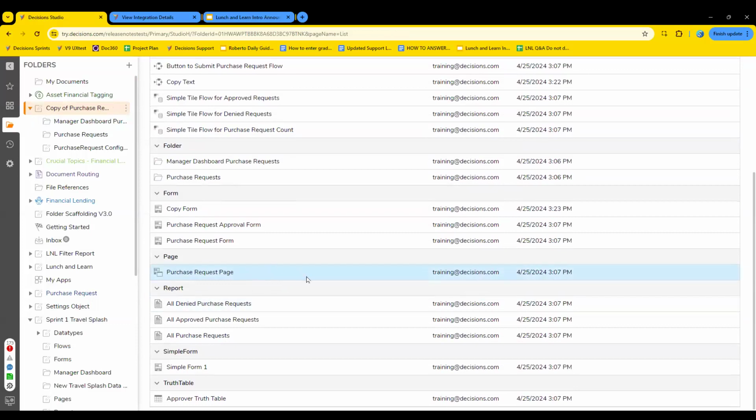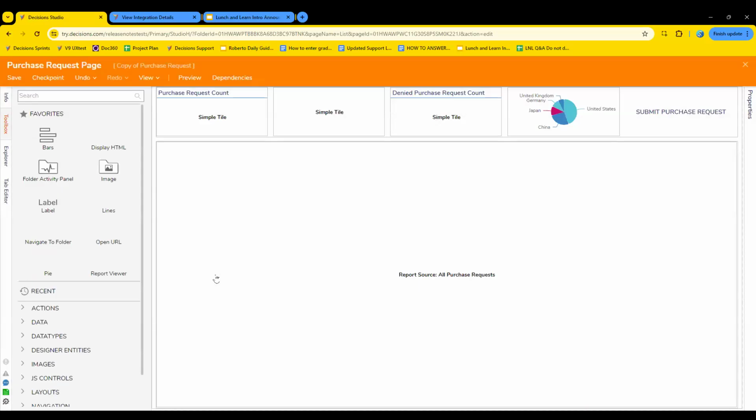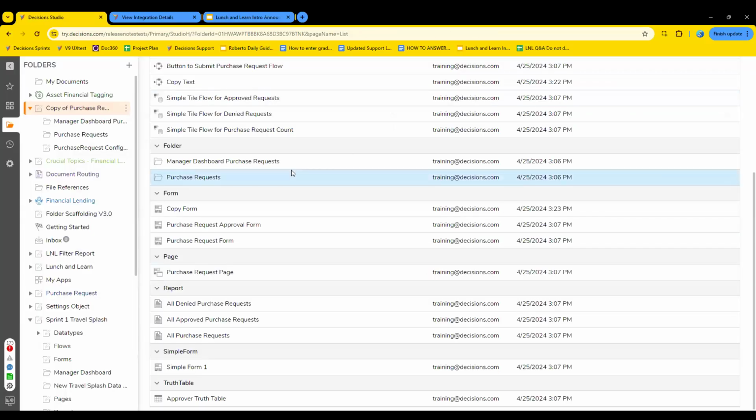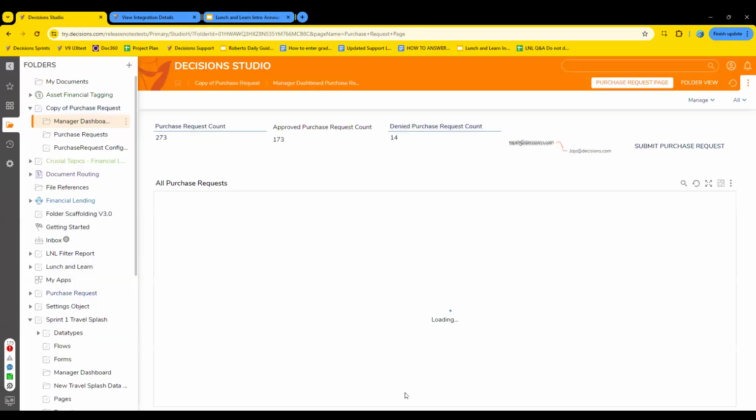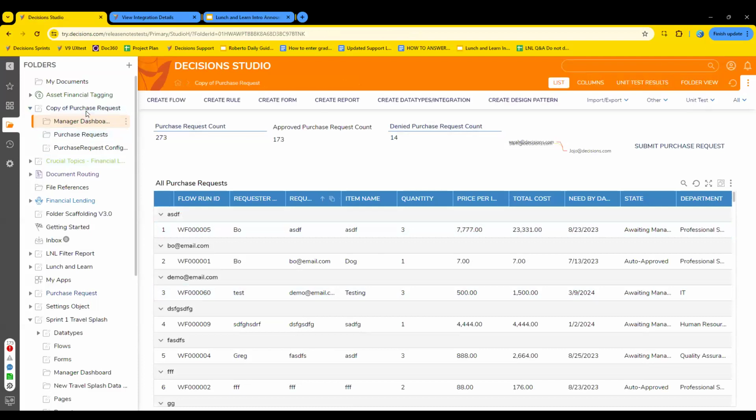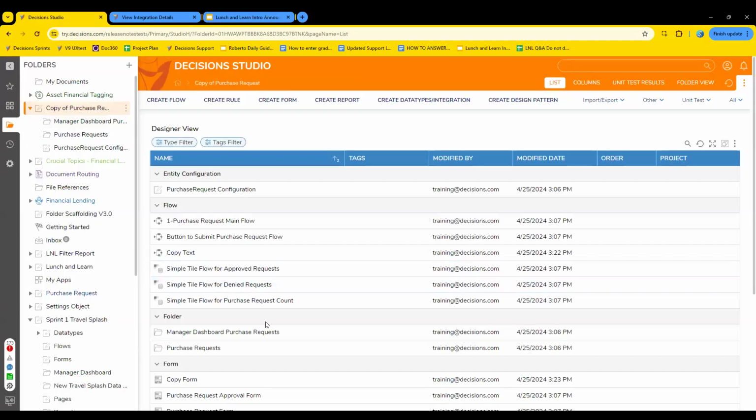All right, so I'll backtrack one time. This is this dashboard. I'm going to make some edits to it, referencing some of this information, and we can make some changes to some of this other stuff.